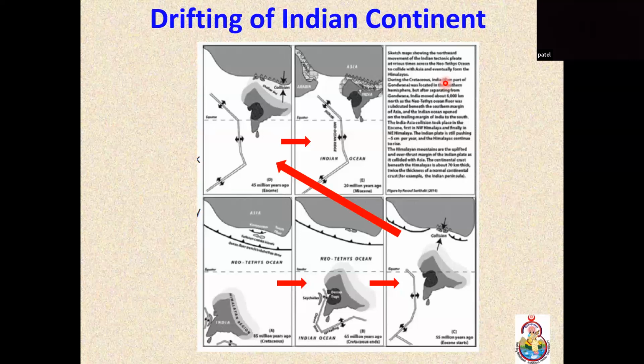So during different times the lava flows are occurring. From the different lava flows, samples have been collected, and those have been dated. And it is found that close to the mid-oceanic ridge, the age is younger, and as one moves away from the mid-oceanic ridge, the age is older. By determining the age, we can estimate at what rate that plate is spreading. So there are two ways. GPS can be used, and this is the second.